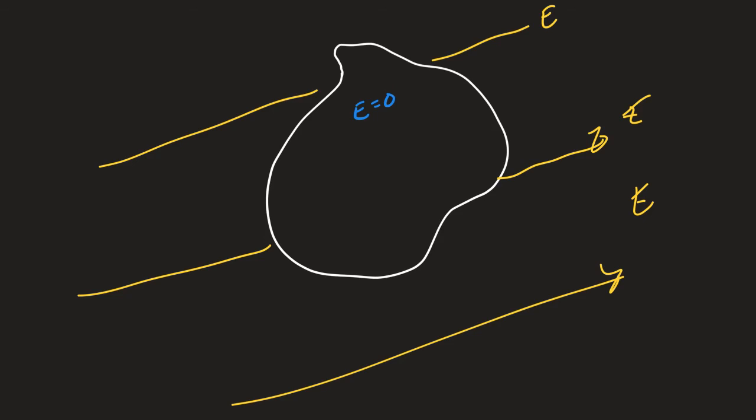So they will not be uniformly distributed. That's spheres. But we should expect generally negative charges to move away from the field and positive charges to be on the other side, so that the electric field inside is canceled out and we get a net electric field of 0. So that's why we have the positives on this side and the negatives on that side, so that the electric field inside will maintain that 0.